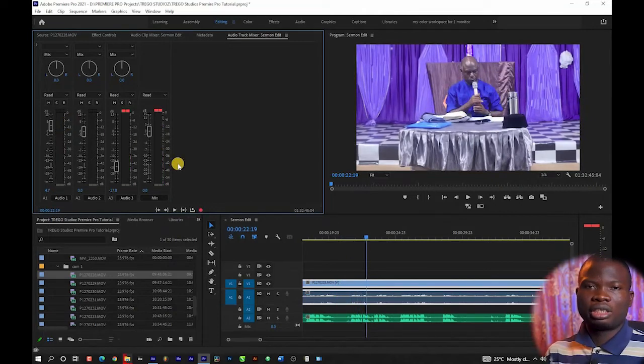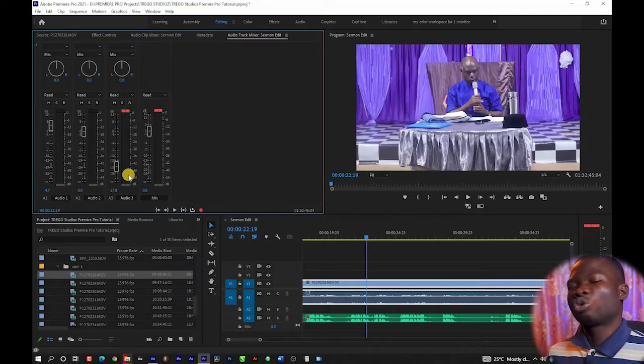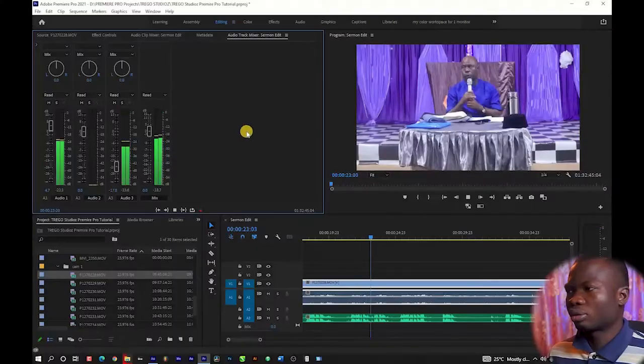So you see the two volumes, as you can see the levels as it is being displayed, that the two volumes are now averagely at the same height. So one is not overriding the other. So if it is correctly synced, I should not be able to hear the difference. But if I can hear the difference to a slight, milliseconds, then I have to adjust it to make sure it is perfectly in sync. So I'm going to listen again to be sure that it is correctly synced.